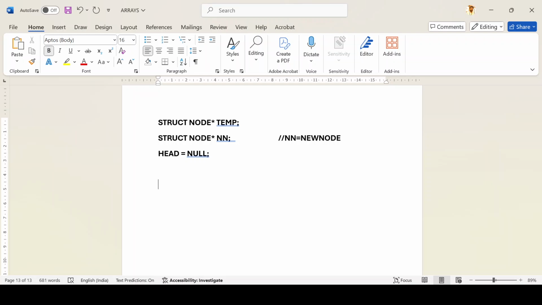Now I am going to create a new node. Here our node will allocate a memory space dynamically.